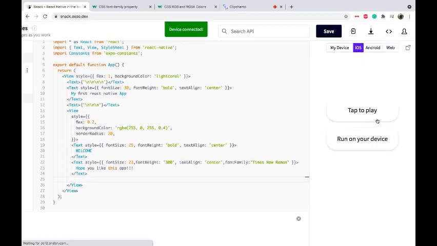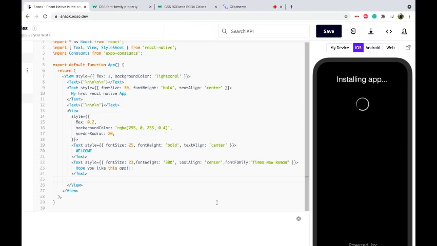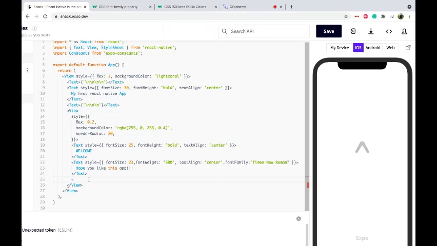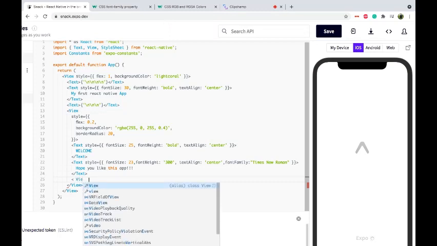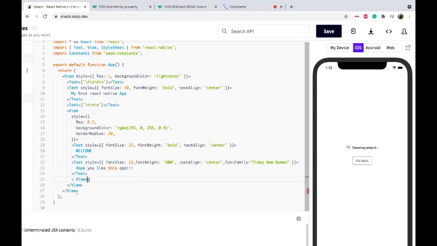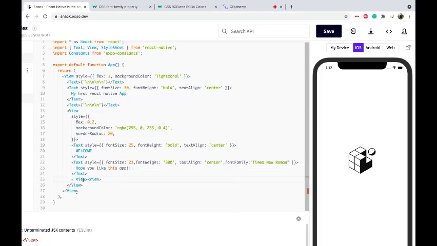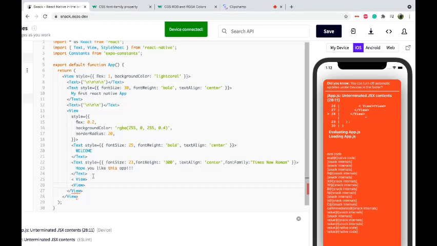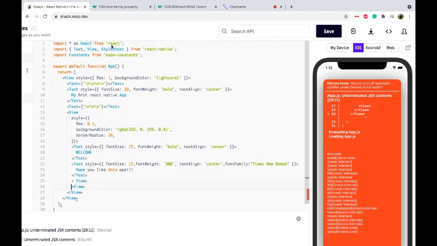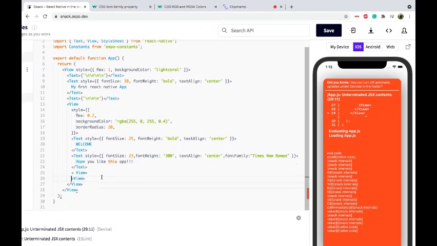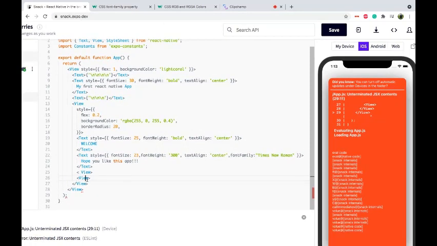Sometimes you just need to wait until it connects. Then after that we can go to view. So right here, a lot of people say this is too much code, but right here it looks like it doesn't look very neat, but later on I'll make it look very neat.